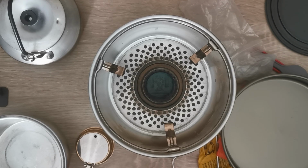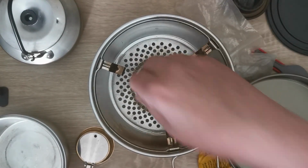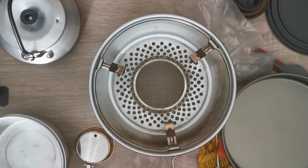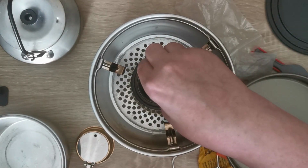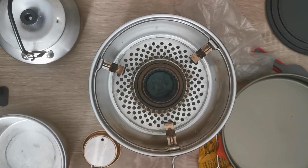You can also use a gel burner in here. I have one. I don't really like using the gel, it leaves bad residues, etc. And it's not as strong a heat as you get off the alcohol. And basically it's just a tin can about the size of a shoe polish tin.